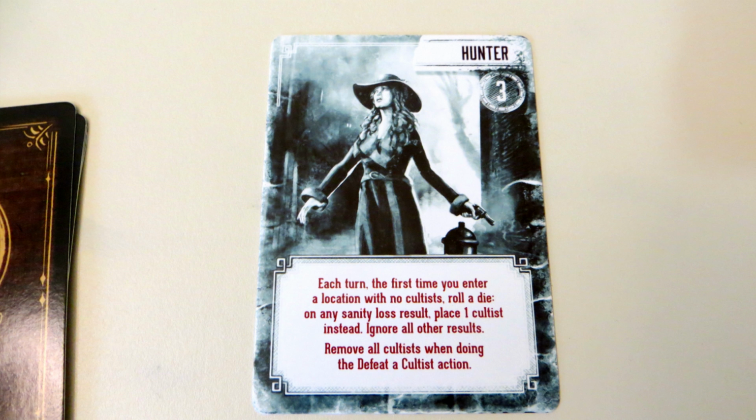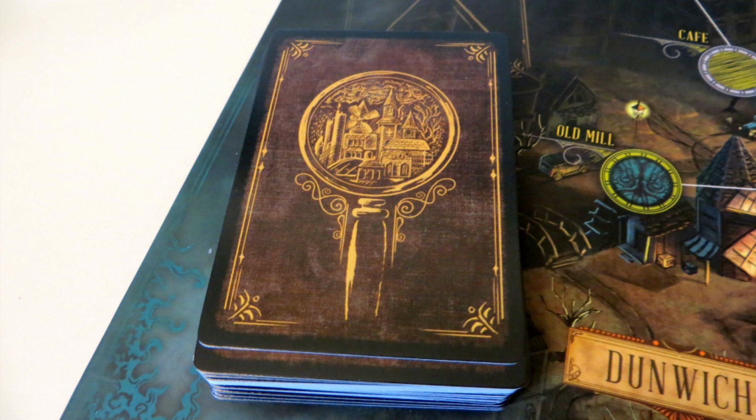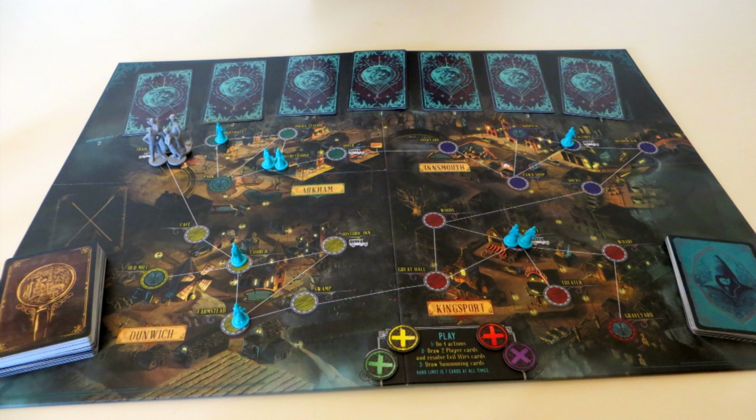If all players go insane, they lose the game, but you regain sanity by being sent to the church or hospital after successfully sealing a gate. You also lose if you run out of cultist or Shoggoth figures to place, the player deck runs out, or again, Cthulhu awakens. Work together and seal all the gates before that happens.